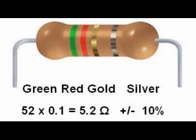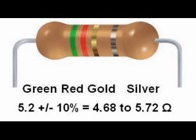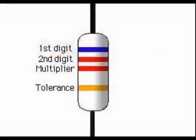The fourth band is silver, so this is 10%. 5.2 plus or minus 10% gives us a range of 4.68 to 5.72 ohms. Therefore, to be called a 5.2 ohm resistor with a tolerance of 10%, the actual value must fall between 4.68 and 5.72 ohms.